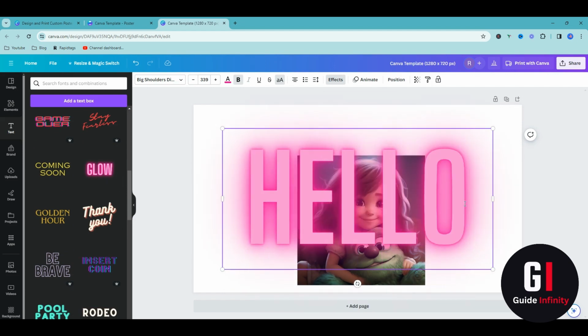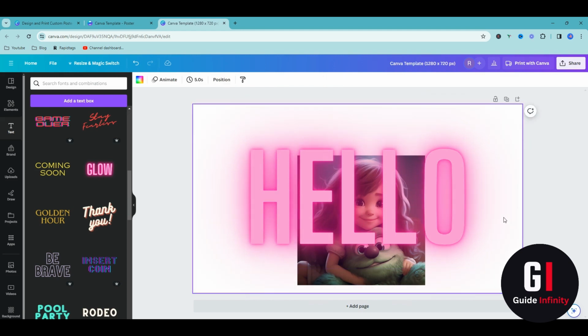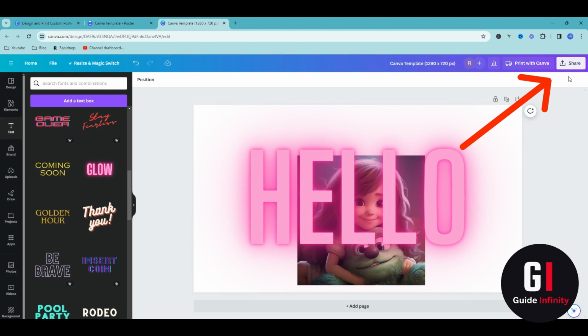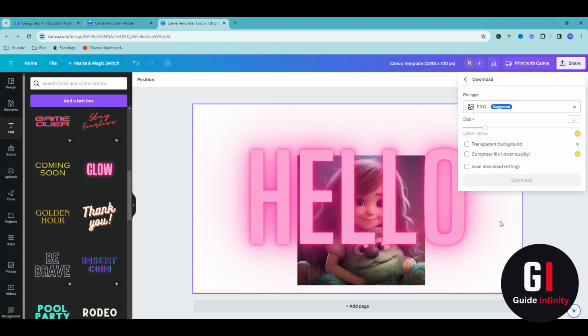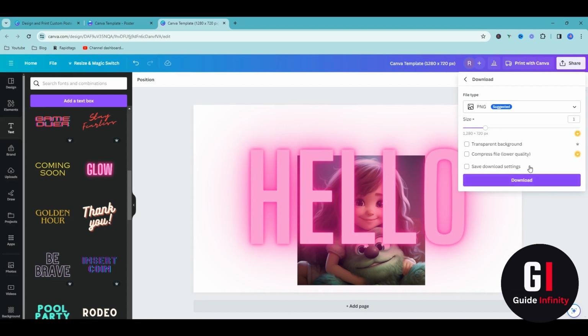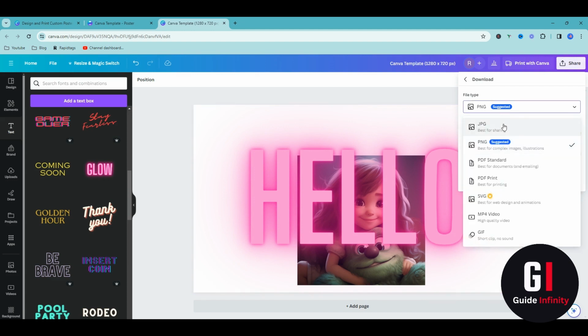And then once you have finished creating your design, if you come up to the top right and press share and then download, you are then able to download your design. You can choose to do it in a JPEG, PNG, or PDF. I often do JPEG, as PNG can be quite a large file. So if you just click on that, click download, and it will then go into your downloads folder, and then you can do whatever you wish with it.